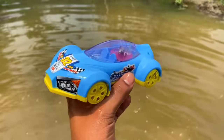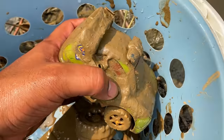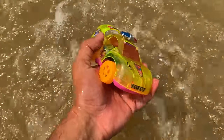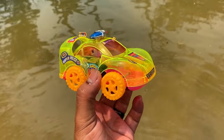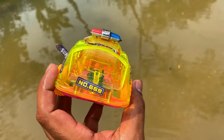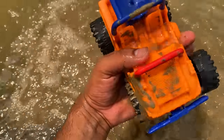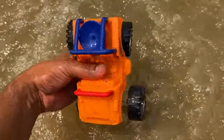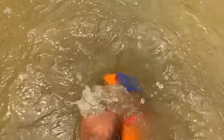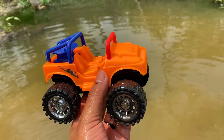This is a car — I think it's a racing car. Yes guys, it's a racing car, it's also colorful and beautiful. Then a police car — a transparent police car, beautiful. Nice, it's really great. Then a big one — a jeep car, orange color jeep car, it's also really beautiful.